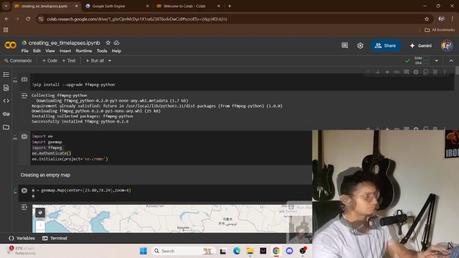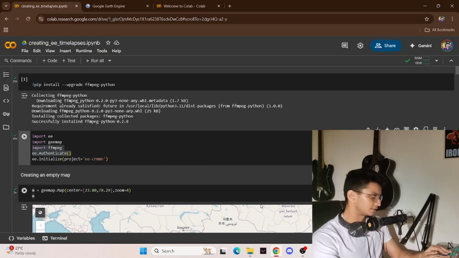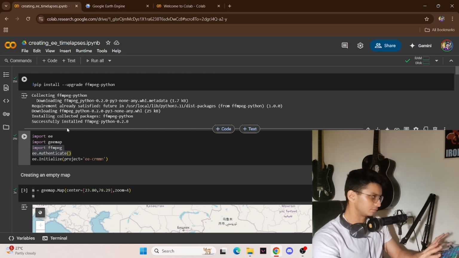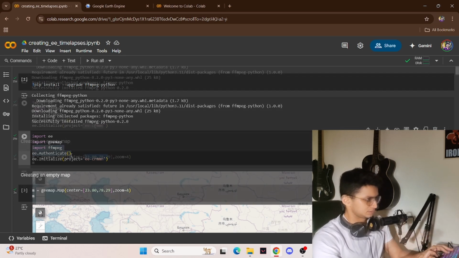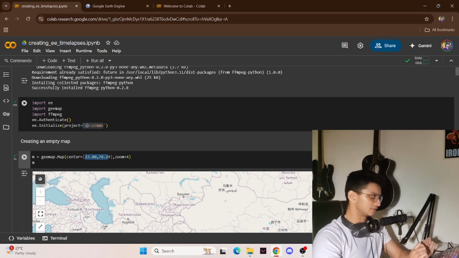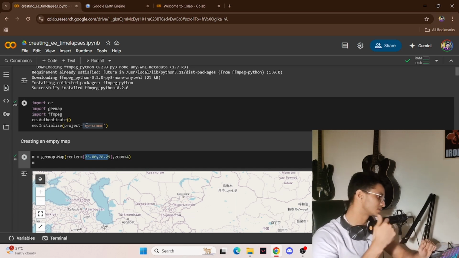That's it. Well, we'll be using Python for the entirety of this project, so we need to install certain dependencies through pip, like ffmpeg-python, and ee and geemap are already there in the Google Colab notebook, so we don't need to install them again through pip. And that's it. We need to authenticate ourselves and initialize the project using the project name, which I told you will be using at a later stage. Well, this is the later stage.